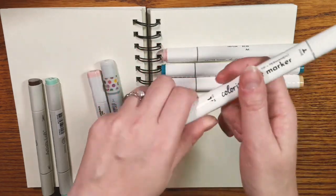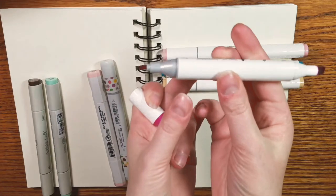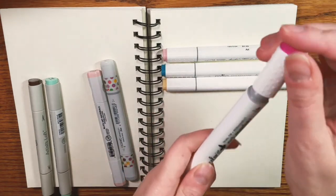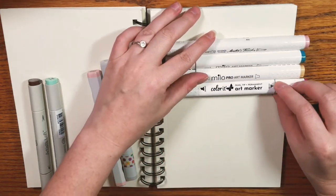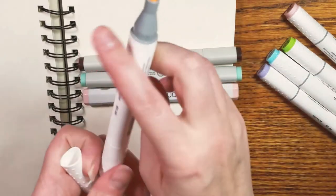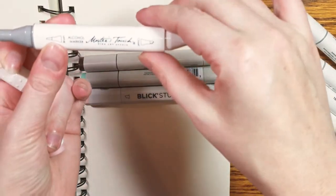I did want to disclose that for you guys because I have a feeling this video is going to attract people who are kind of new to alcohol markers, so I want to share as much info as possible with you. Now, the only marker in this lineup that isn't a brush tip marker is the Colorit markers. And I also want to disclose that Milo sent me the Milo Pro markers to review and Colorit sent me the Colorit markers to review. All other markers in this lineup were purchased by me out of pocket.